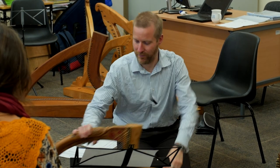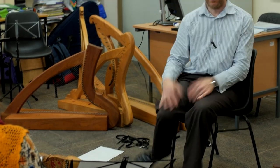And of course, it's a completely unfair comparison, because the wood of the sound board is different wood, made by a different maker, carved on a different principle, so it's completely unfair to compare two different harps like that. The only way to do it is to compare the same harp. And I did that when I restrung my harp, and I YouTubed it before and after, in the same room, with the stool in the same place, with the mic in the same place, same equipment, same everything. So you can go on and see it before and after I restrung it. You can see this gold bass and the Corley at G, and then you can see it a week or two later with silver bass and the Corley at C.